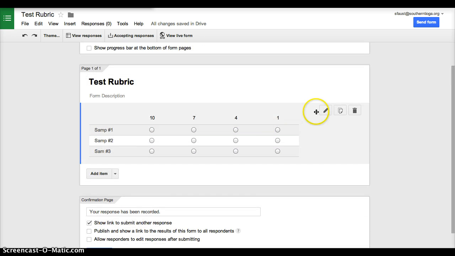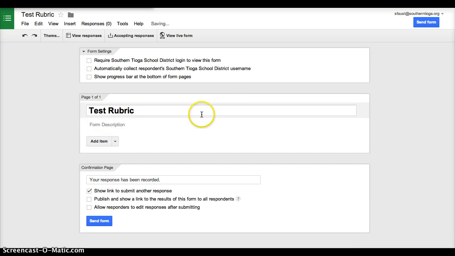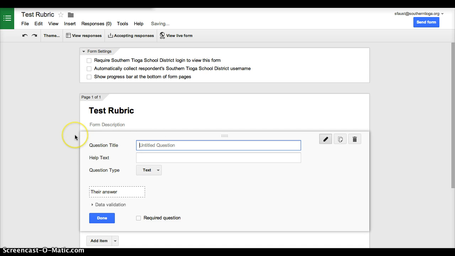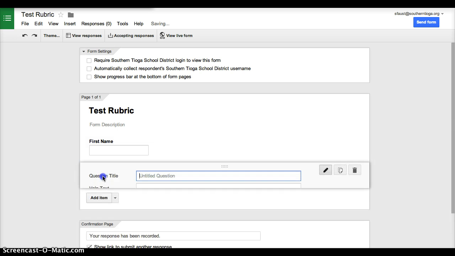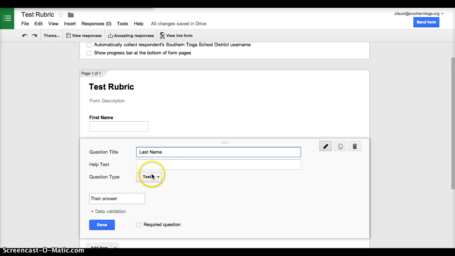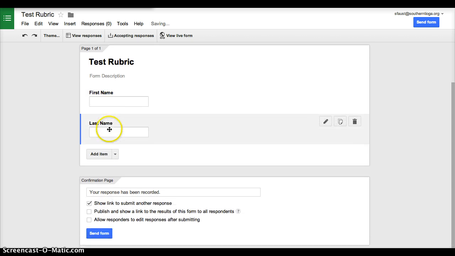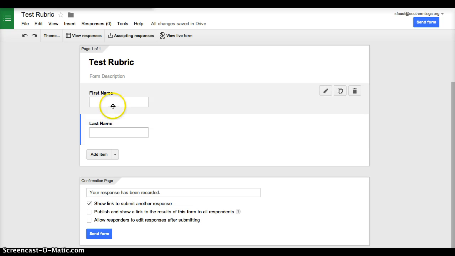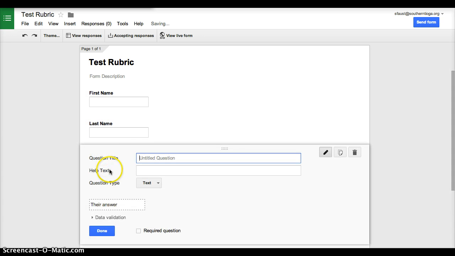Now, one thing that I usually do first, before I do any of that, I should have probably told you this before, but I didn't. I always put the kid's name in first. So, first name, I add an item, I call it last name, and I make these questions text questions. That way, I know the kid's name, and I like doing them separate because if you do the name separately, then you can organize by first name or by last name. If you just put it all in one column, then you don't get to make that choice. And then you add your question types.